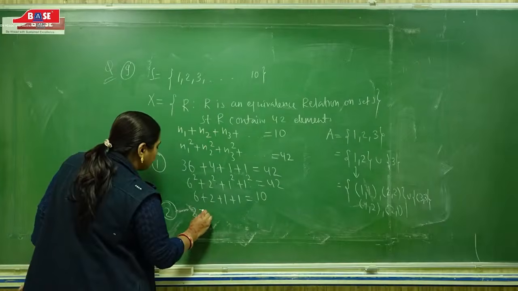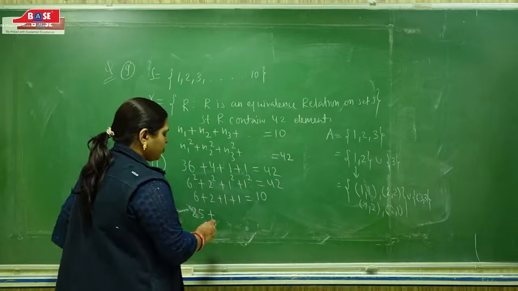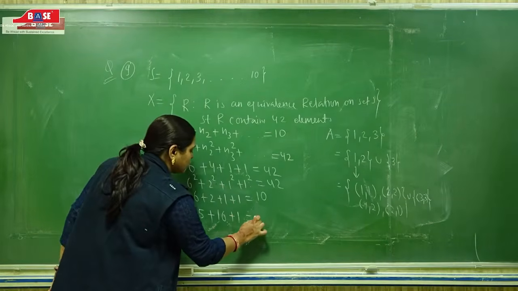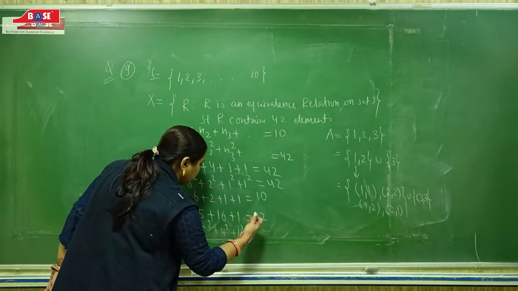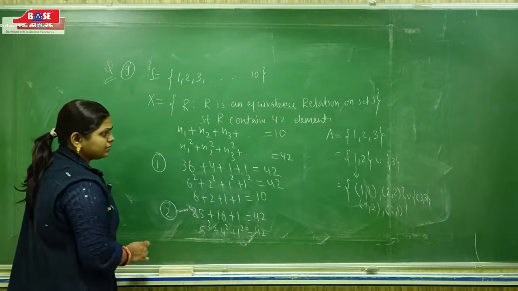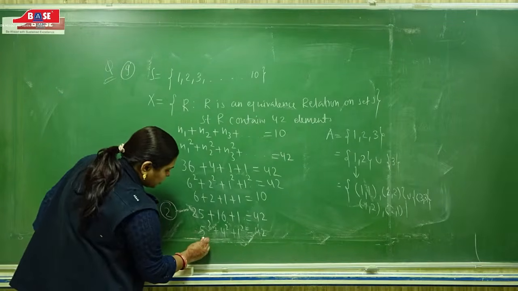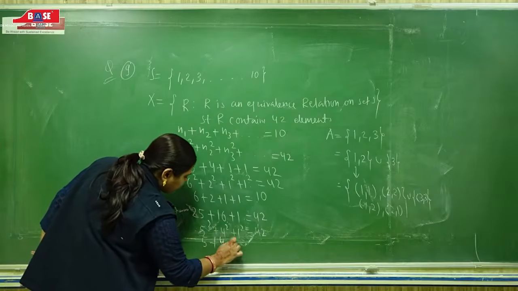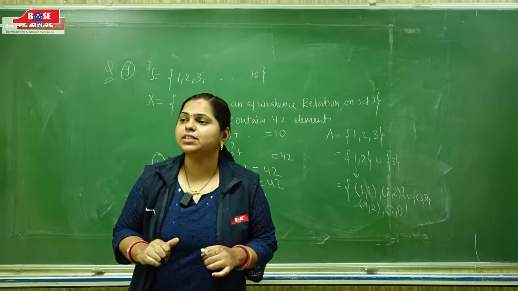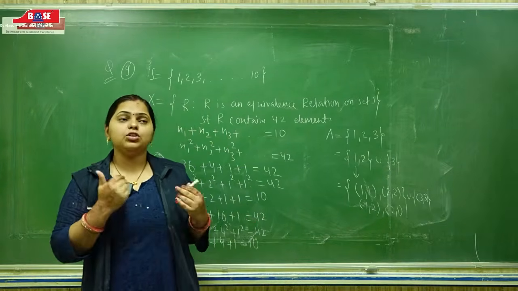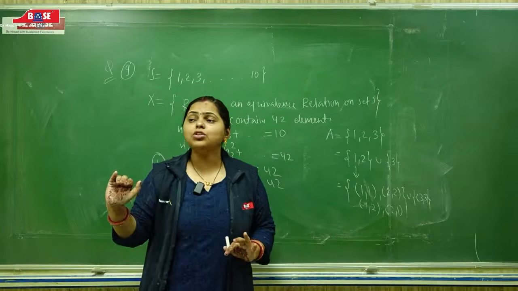If I'm starting with 25, 16 would help us because 25 plus 16 is 41, right? So 25 plus 16 plus 1 is 42. So this should be 5 square plus 4 square plus 1 square. Again, this is 42. Now this part will be 5 plus 4 plus 1, which is 10. You can think of another part also, suppose I take one to be 16 and another to be 9. So we are not able to get our situation. But thinking about that is again not an easy part.